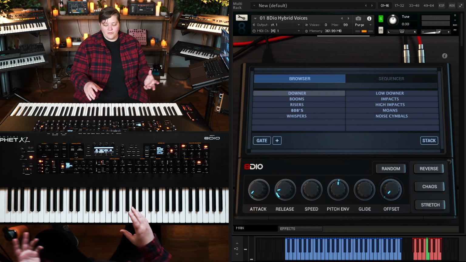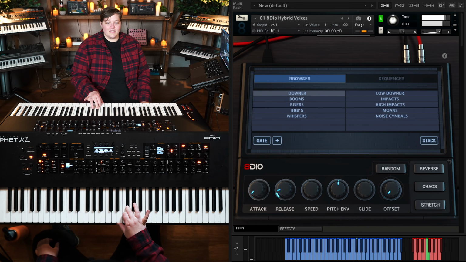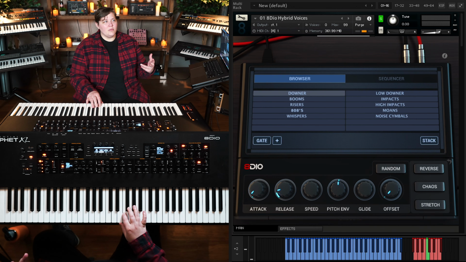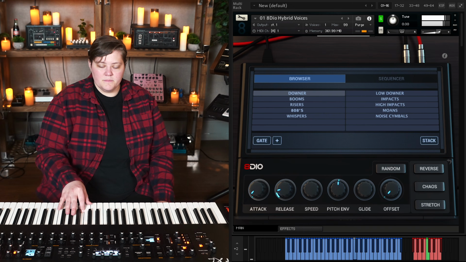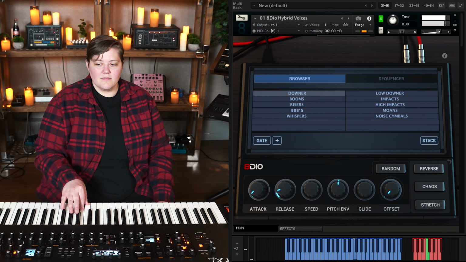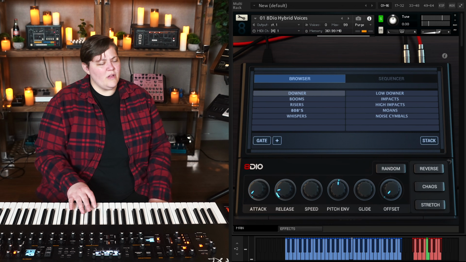And obviously they have a ton of effects on them, but this is so cool. It almost sounds like a plane, but it's not. Well, that was cool.